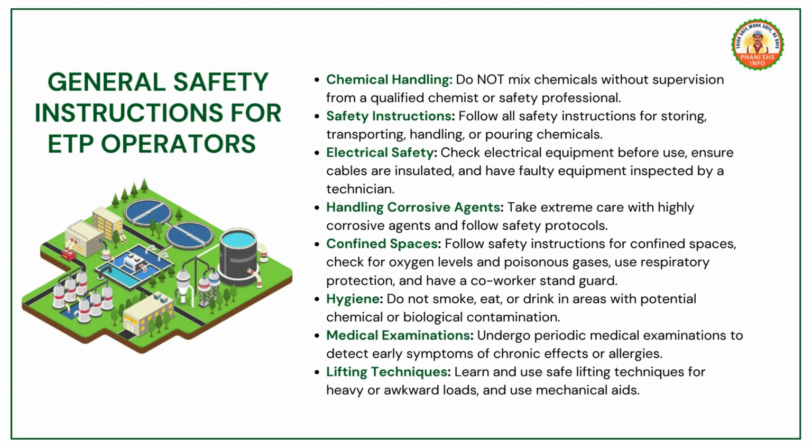Chemical handling. Do not mix chemicals without supervision from a qualified chemist or safety professional. Safety instructions. Follow all safety instructions for storing, transporting, handling, or pouring chemicals. Electrical safety. Check electrical equipment before use, ensure cables are insulated, and have faulty equipment inspected by a technician. Handling corrosive agents. Take extreme care with highly corrosive agents and follow safety protocols.